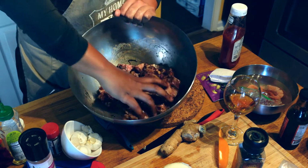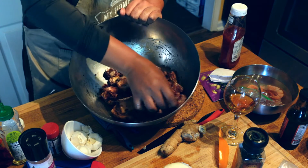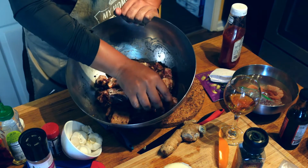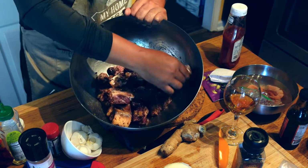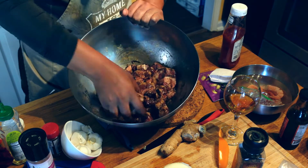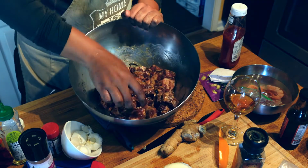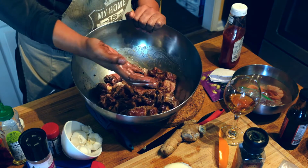And you might be saying to yourself, hey man, that looks kind of brown. Why would you put browning sauce on top of that? Well, it looks brown for the moment, but as it cooks, it will not be as brown. And trust me, when it comes off and is ready to be plated, you want that nice brown oxtail.